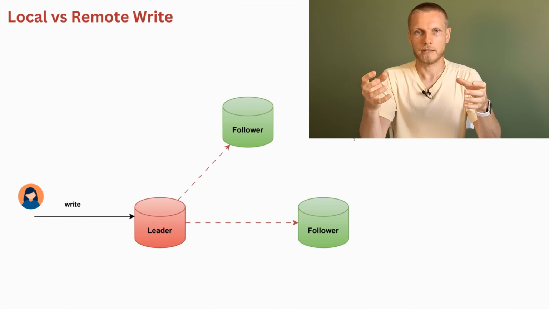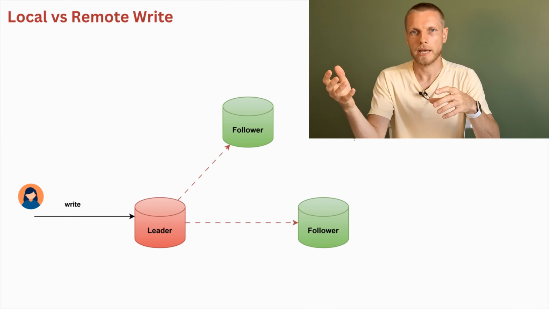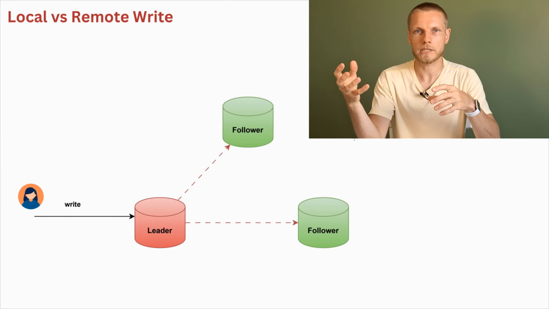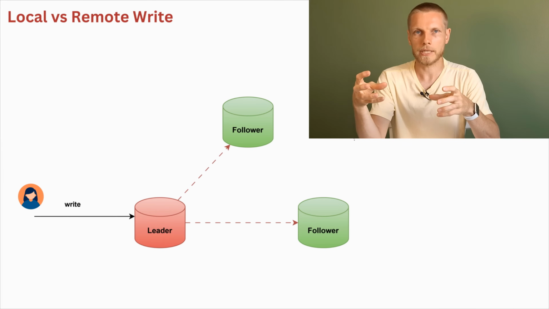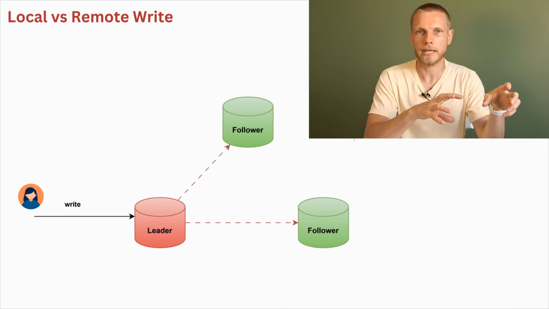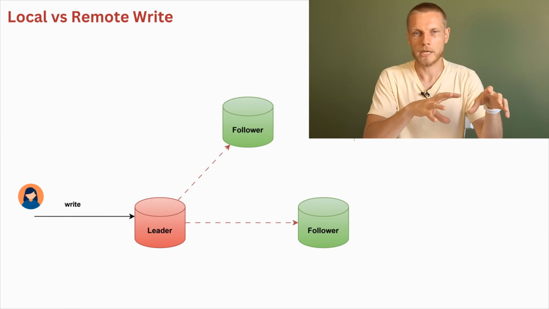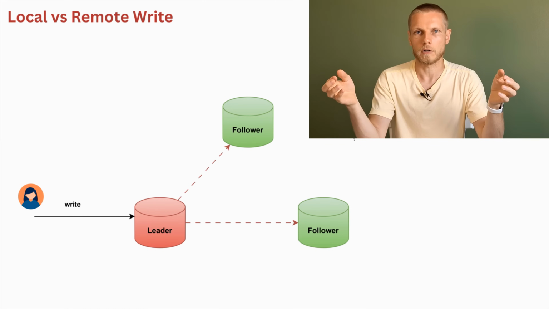In this example, for simplicity, we assumed that the whole system has only one leader, but in fact, in the general case, we could split the system into partitions or data pieces, and each piece of data could have its own leader. So basically, when we speak about switchover of the leader, we could just speak about switching over the leader of a specific partition or a specific data piece to some other node, while all other leaders will remain in their places.